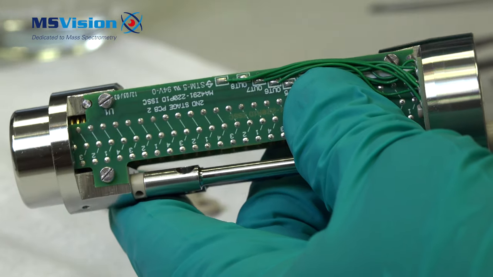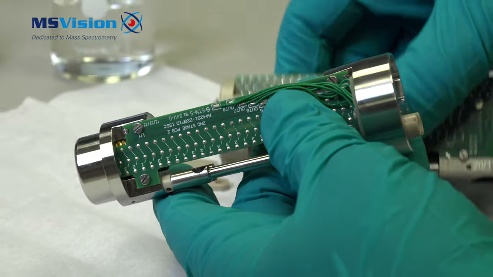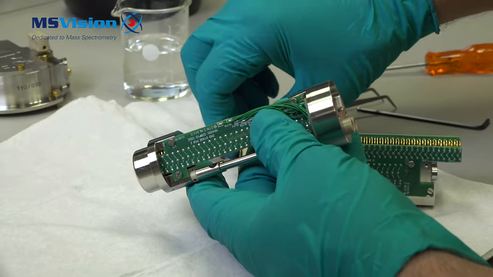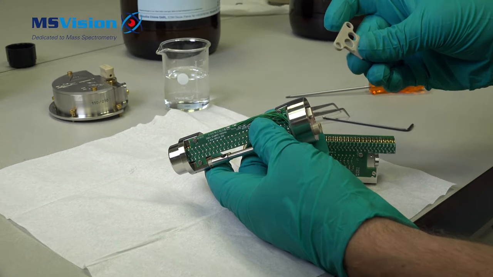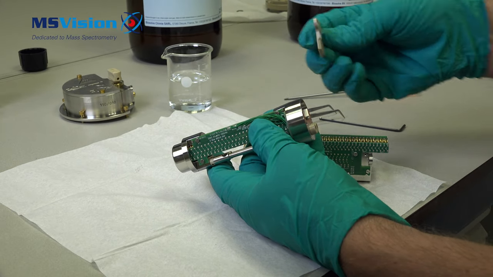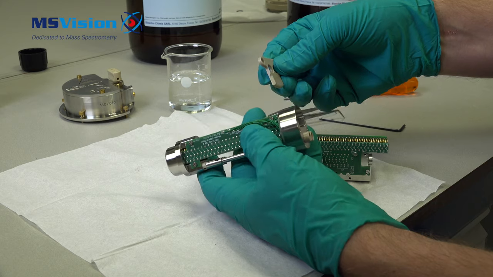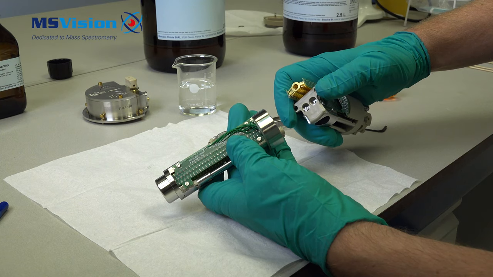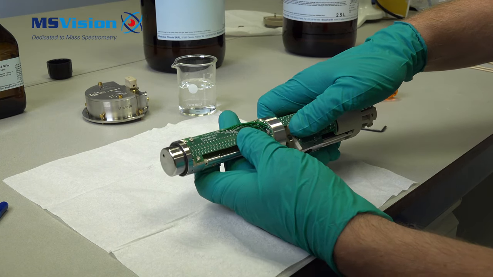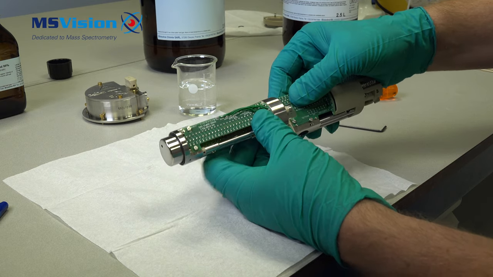Then we connect the two parts together again. Make sure that the peak divider is fitted between the two parts and is the correct way around. Refit the bolts within the peak collars to ensure the voltage is isolated.